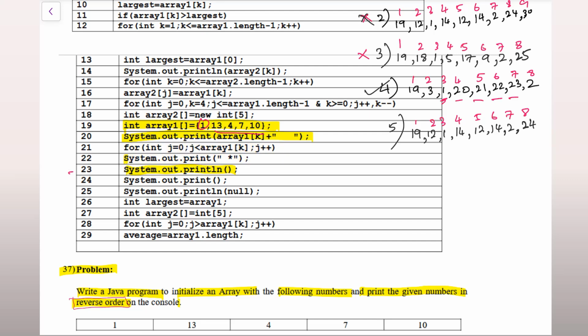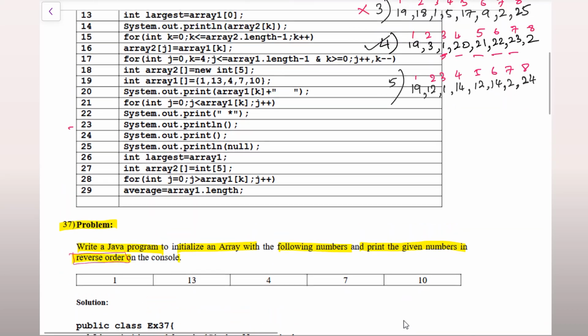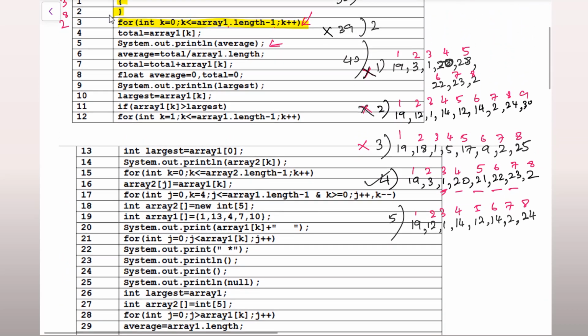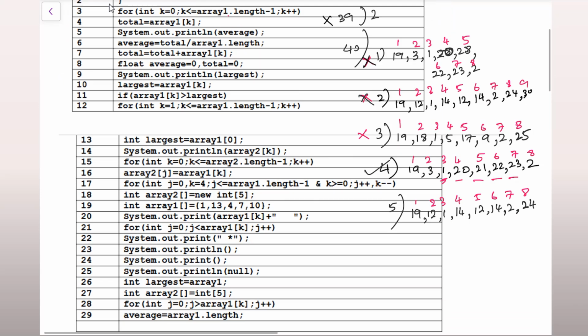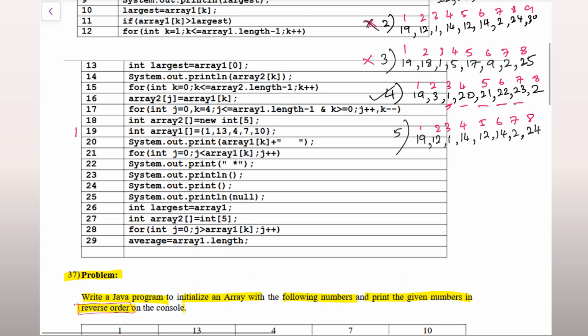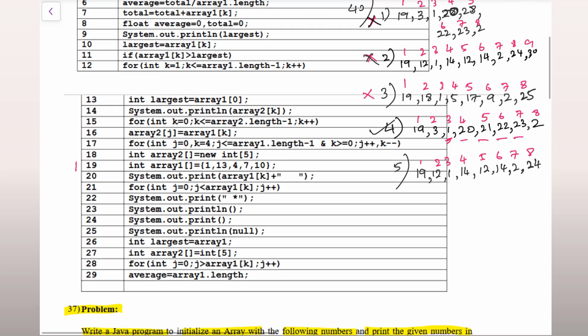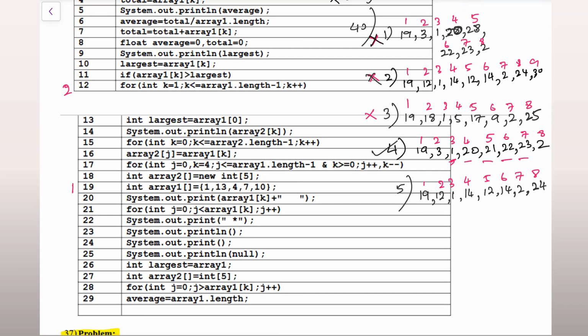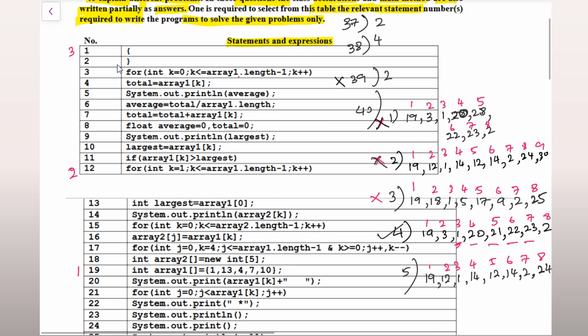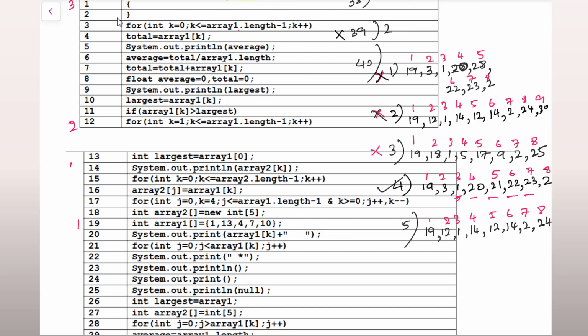All right, same drill again. 19, 1, 12, right? And then 1, and then 14, 12, again 12, again 12, 12 repeated here, 5.